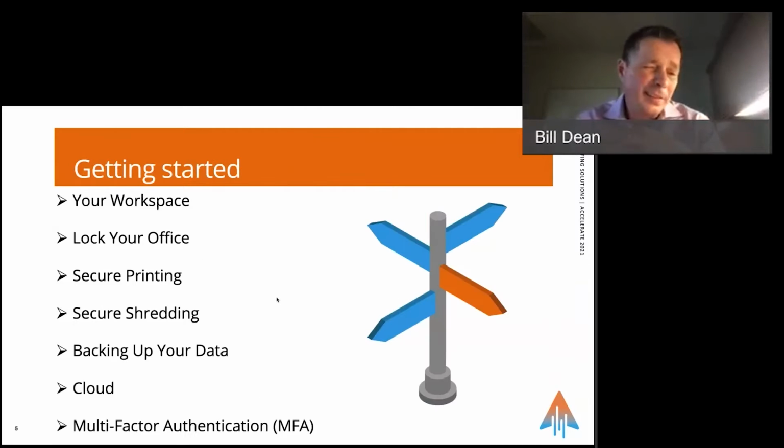So if you're working at the dining room table or wherever that is, you have to keep in mind what's in your workspace. So, what's on the desk, what's on the table, what type of papers, the computer. If you have an office, lock it. So my office is in the basement, but I have two teenage boys. They're 15 and 17, and they have friends that come over. I lock my office. Nobody's allowed in my office, and that's rule number one.